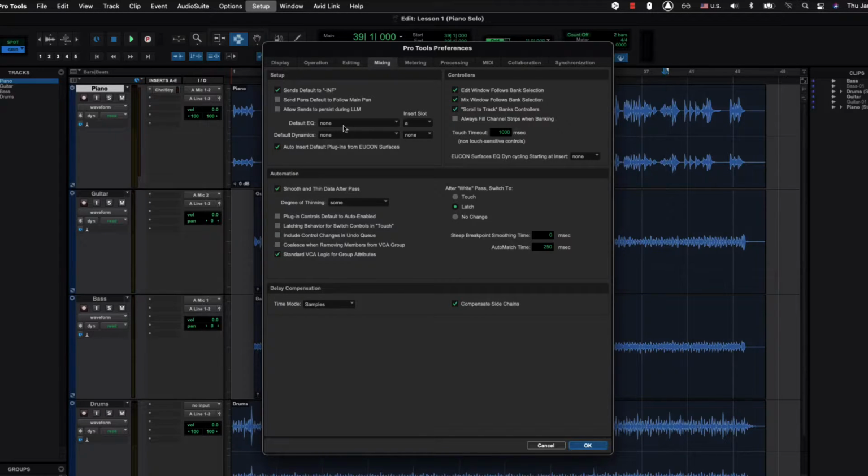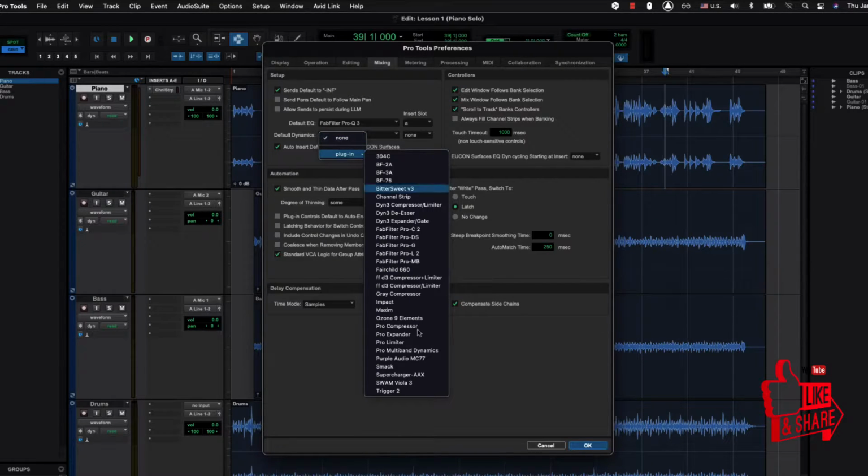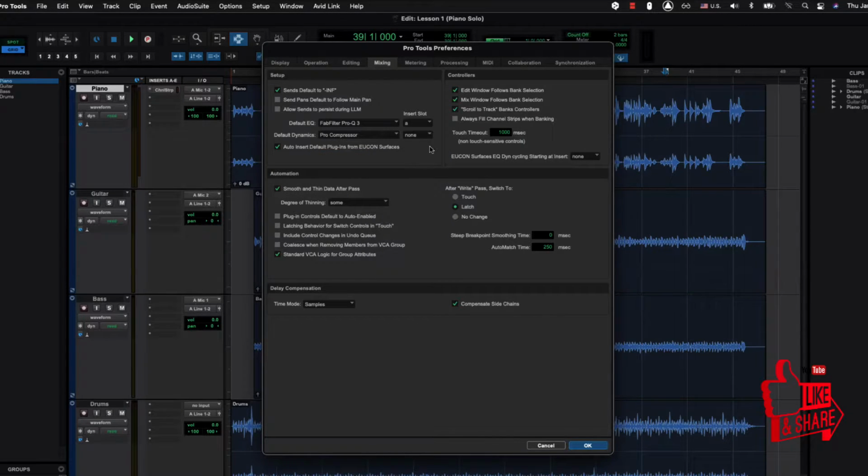Let's go with FabFilter as my default EQ, and let's go with the Pro Compressor. Two very good choices. And by the way, you could choose the slot that you want to put them into.